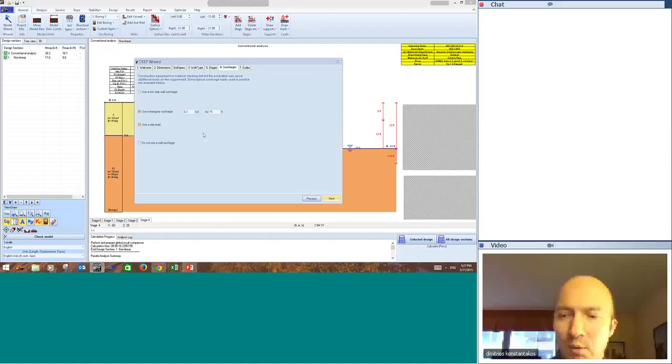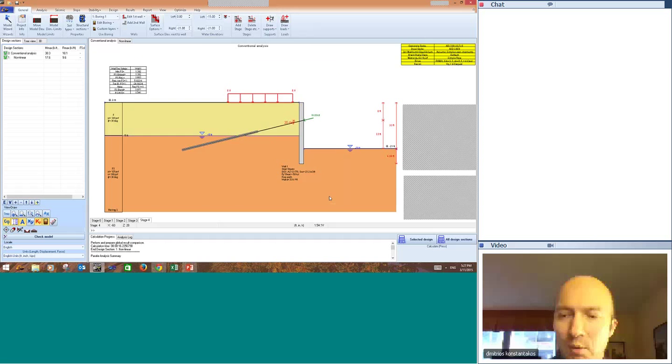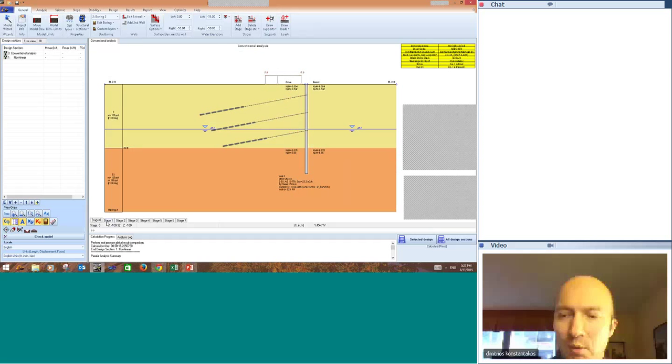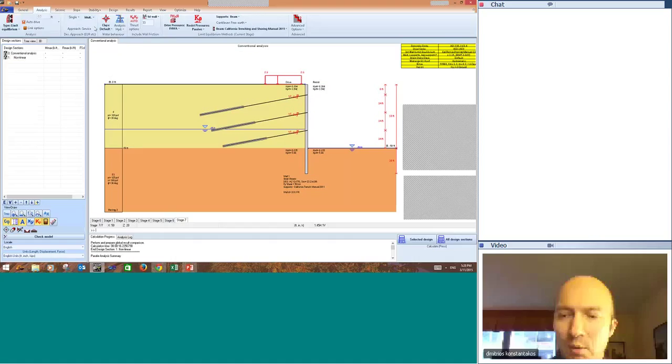We're going to put a strip load, 0.6 KSF, 20 feet wide, 2 feet behind the wall. And we're going to keep US allowable stress settings. So the program created all the excavation stages. Now we're using still hydrostatic pressures here. I'll go in the analysis and we'll use a simplified flow. And we can actually run the analysis right now the way it is.